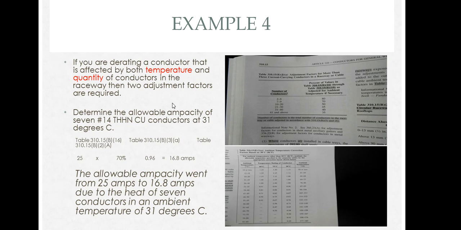The last example uses correction factors to adjust for both temperature and quantity. We have a conductor, size number 14 THHN copper conductors at 31 degrees Celsius. We use the 90 degree column because it's THHN. The intersection at 31 degrees Celsius is 0.96. Because there are seven conductors in the raceway, we go to this table and find that it's a 70% adjustment factor.